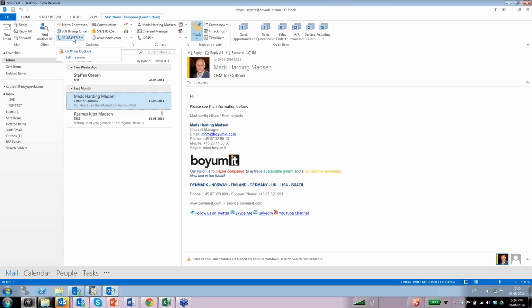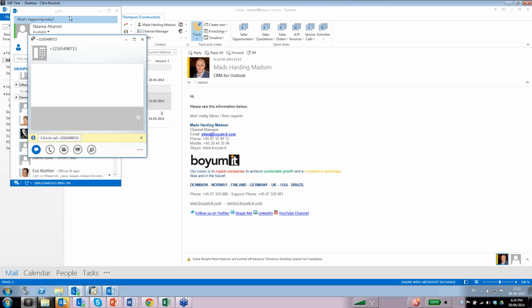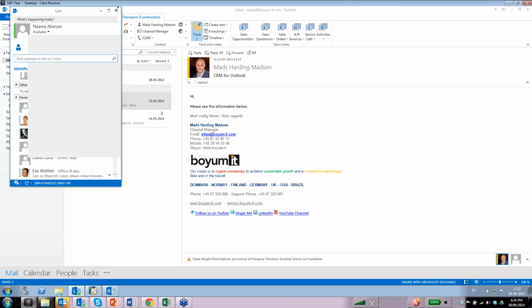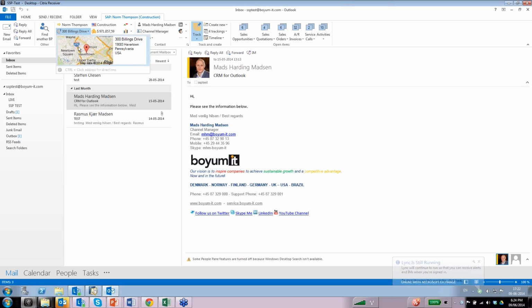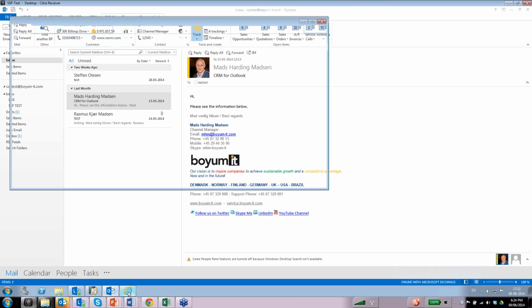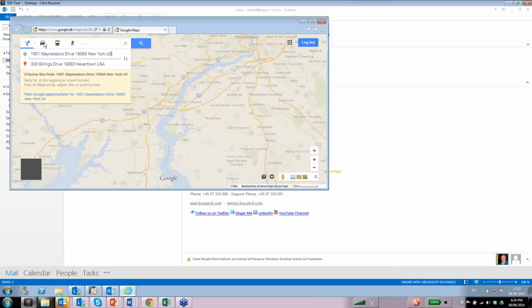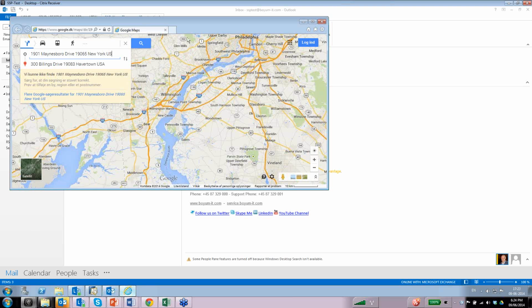Whether you have Link open or Skype, once you click on a phone number, the software that you have running opens up with that phone number, with quick access to call that customer. When I click on the address, I can decide to see the address, or by clicking on it, or Control plus click to show the direction. So a Control plus click, I already have it open. A Control plus click is going to show you the directions for that route.